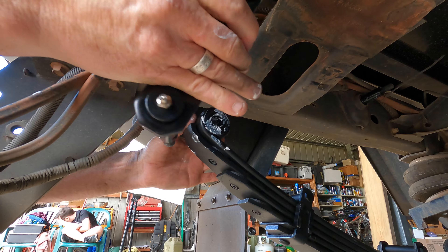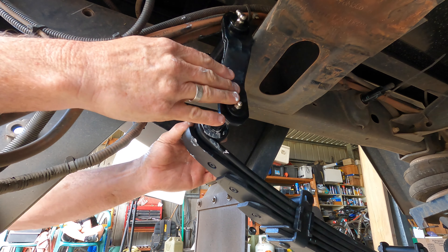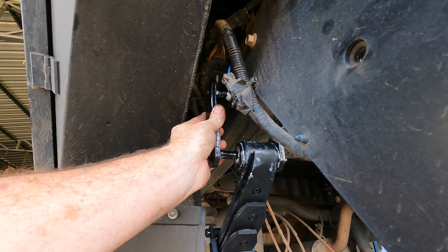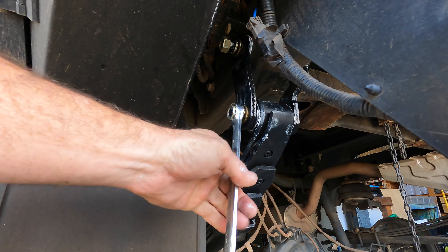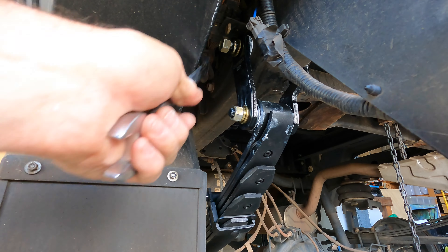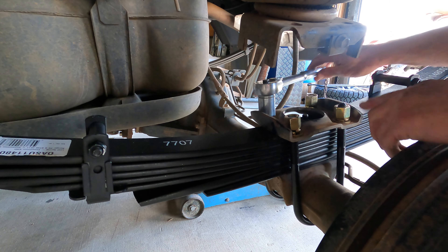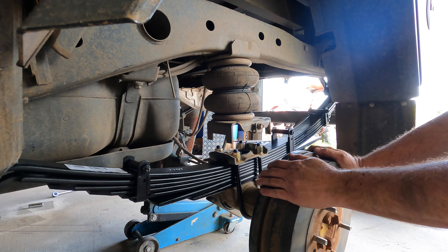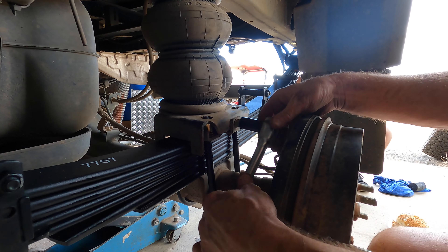It's easy to just maneuver this spring up and down — just get the jack under the diff at the right level. I'll just go around and give all these a bit of a nip up, and then once I place it on the ground again I'll go around and tighten it up. Take it for a drive and then give it another tighten again. Make sure you get them nice and even too — even thread all the way through. I do just want to bring that jack up to make it easier to get the shock in as well. Alright, airbags back on — I'll just nip that up nice and tight.